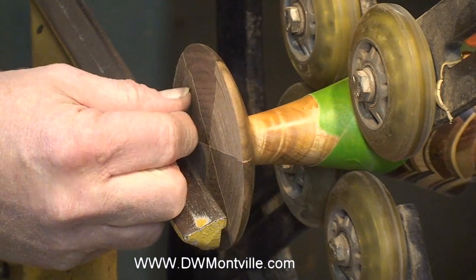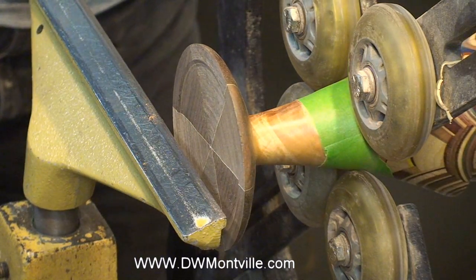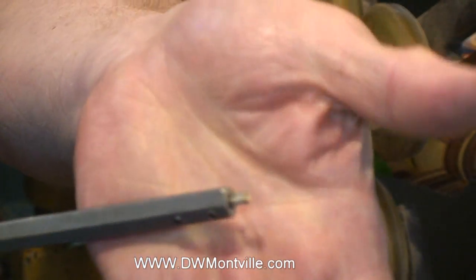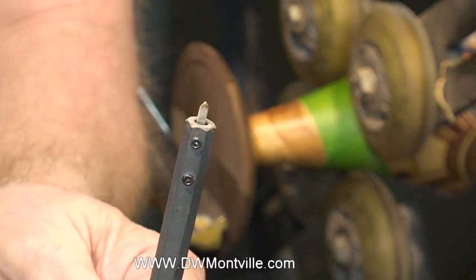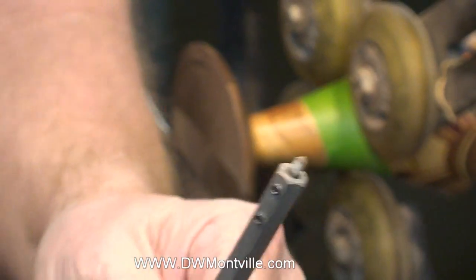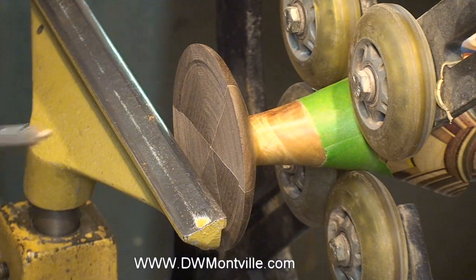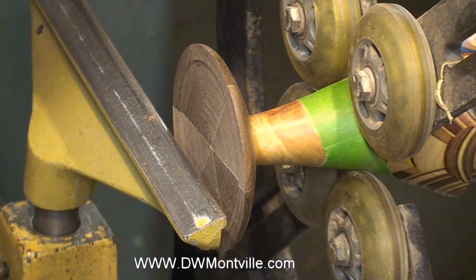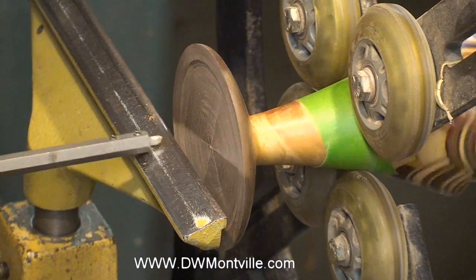And now I'm going to put another little detail on here that I usually wait till I sand a little bit, but I wanted to show you. I'm going to use this tool here, and I hope you can see that. I hope the camera resolves it well. Anyway, it's a very sharp point. This is a 1/8 inch cutter, and I like to put my little signature double ring in there, which is where I sign the piece. So I'm going to show you how that's done. This is just a plunge cut, but there's a little detail that I want to point out after I do it.